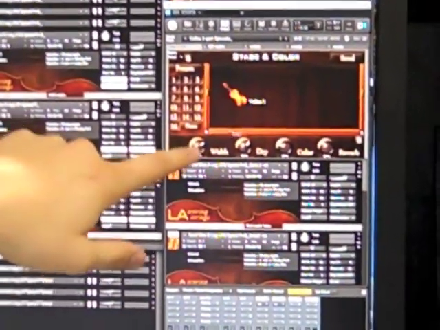It attenuates certain frequencies, it enhances certain frequencies. It also does left-right panning with delay effect, depending on where the sound is in the spectrum, your ears hear them at slightly different times, things like that. So that component of it is the stage, and let me play a little example for you.